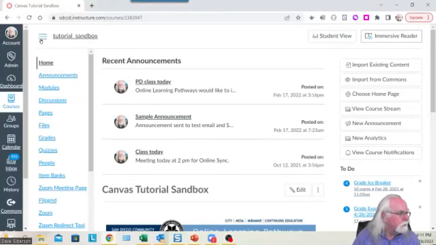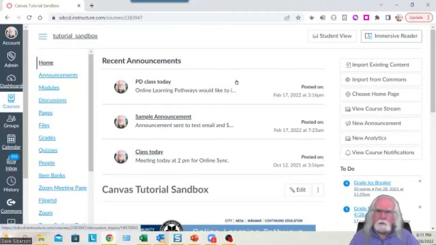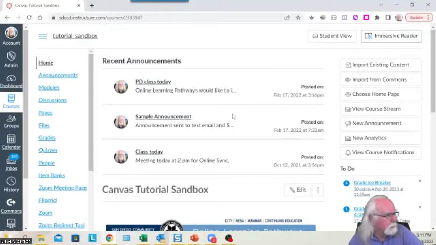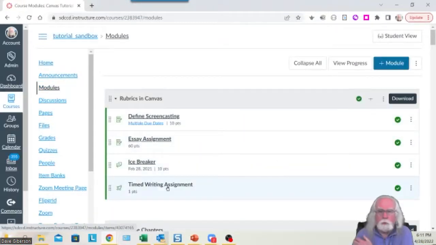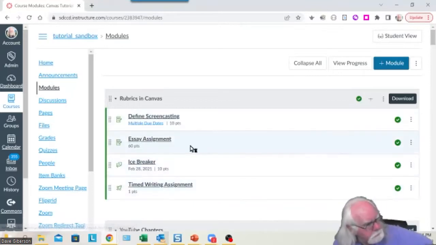I have a tutorial sandbox that I use for a variety of flex sessions, and I'm going to use that tonight for our discussion of rubrics. And I have a little module in here that I'm going to work from.